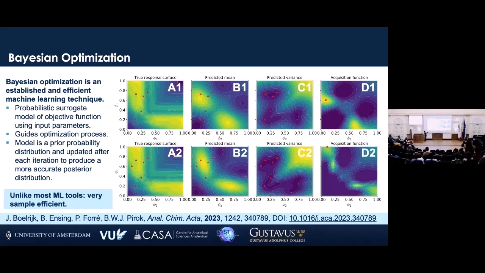So what happens next? Now the algorithm is trying to compute, okay, so where don't I know anything? So here you see in dark blue where it is absolutely sure, and also where it is not sure at all. So this is here at the yellow part, but also over here. So it's combining these 2 information packages. So where is the optimum likely going to be based on what I already know, and what do I not already know? So then in the acquisition functions table, this is going to be my next method.